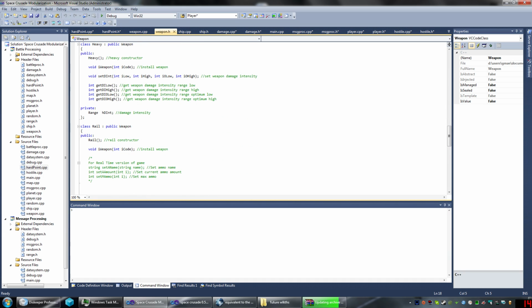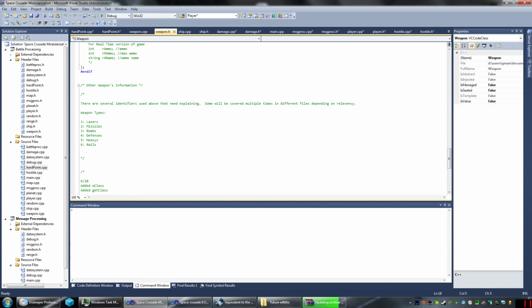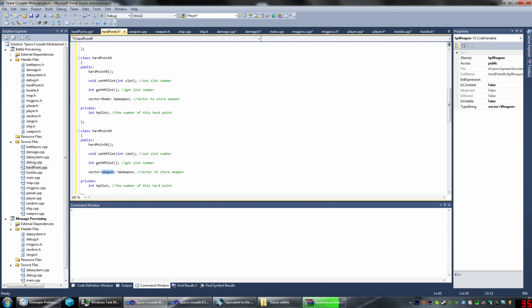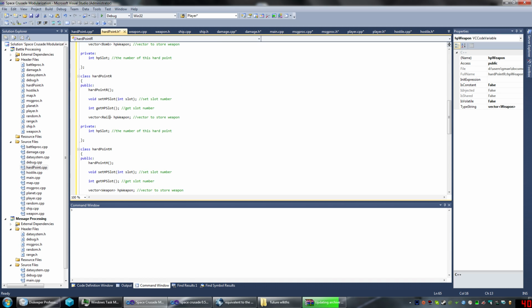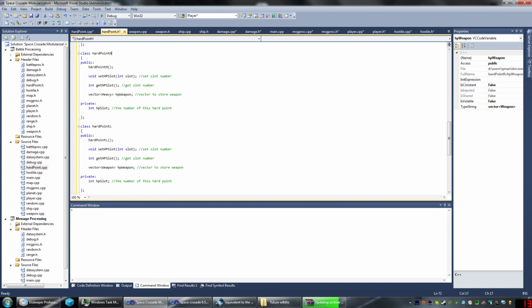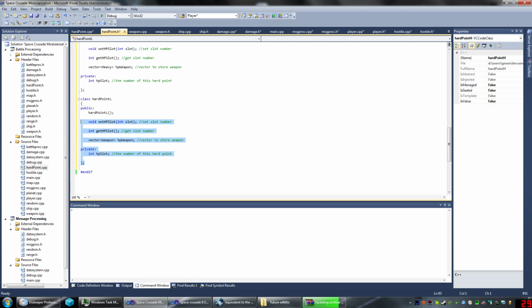Is it just rail? What about heavy? Just heavy, okay. So rail and heavy. Alright. I went one over. Damn. Oh well. Just get rid of that.